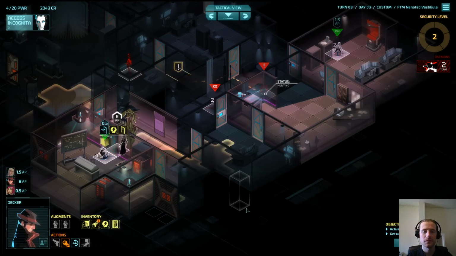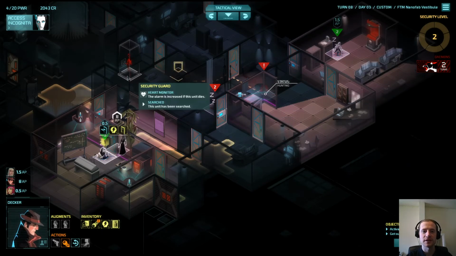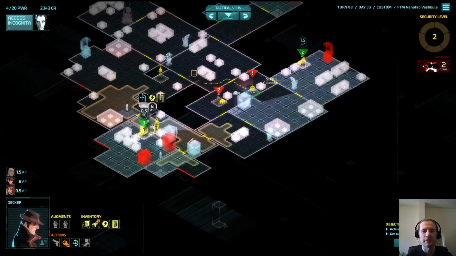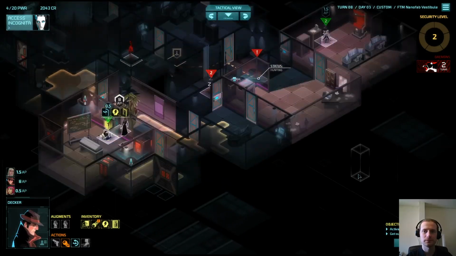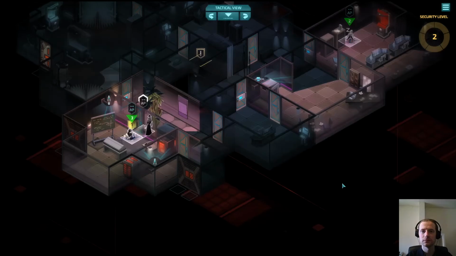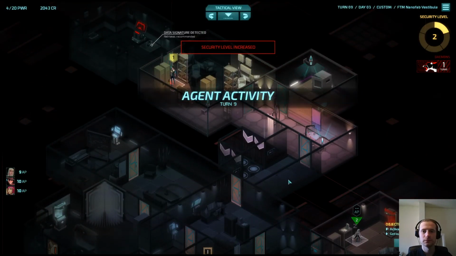We get into the safe before the nanofab. Actually, maybe we should get into the nanofab before the safe, because this has a demon. And we've got 1900 credits. So I think we're going to do this now. Then hack this stuff later.